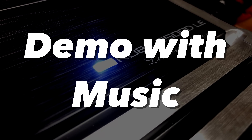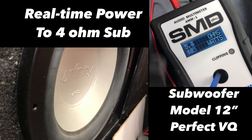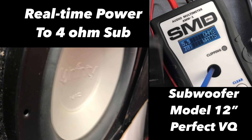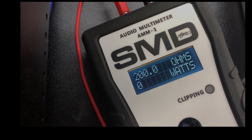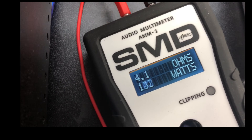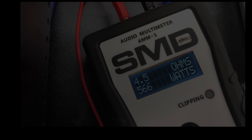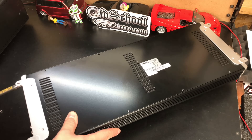Let's check out and see how much power this amp actually puts out to a 4-ohm sub — one demo with music and one with a test tone. The 40 hertz test tone is notable because the sub is a 600 watt RMS sub, and the thing you hear at the end is something falling off a shelf. Let's take the bottom panel off this amp and check out the internals.